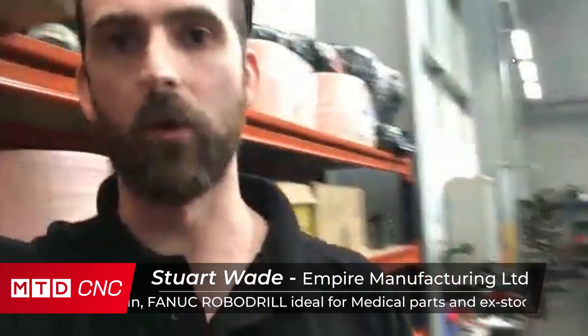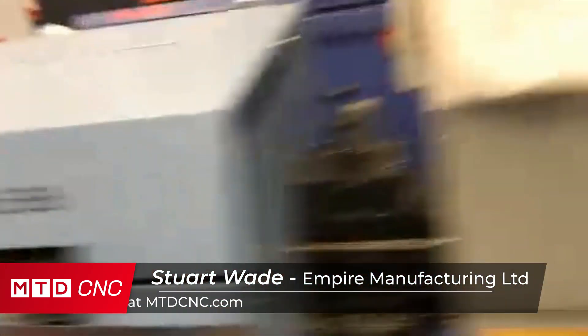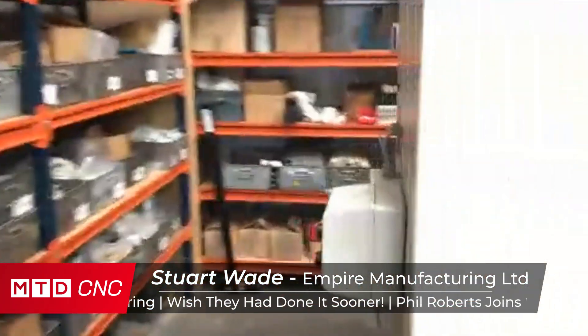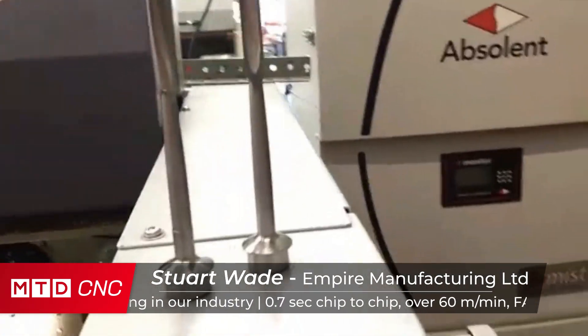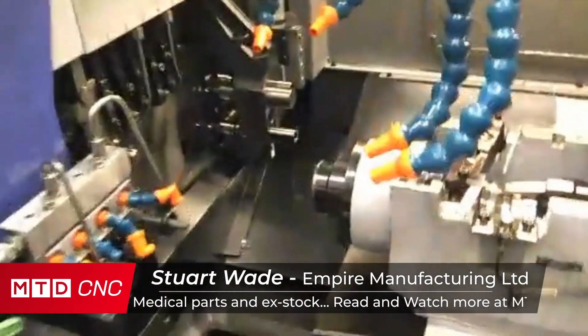You mentioned stainless steels on your machining centre. If you were to machine stainless on your Star sliding head lathes, would they maintain tolerances overnight, even with those harder materials? Yeah, absolutely. We machine stainless all the time — we've machined titanium and Inconel on them. The tolerances that we hold are sometimes down to sort of three microns. The repeatability is absolutely fantastic. The only time really it goes out is with tool wear, which you're going to get on anything. If our shutter door goes up, it can have an effect. The tolerances are that critical sometimes that we have to keep the temperature controlled within the unit. We don't have a temperature controlled area, but we do our best to try and maintain the stability of everything. We have to monitor the temperature and keep the doors shut.